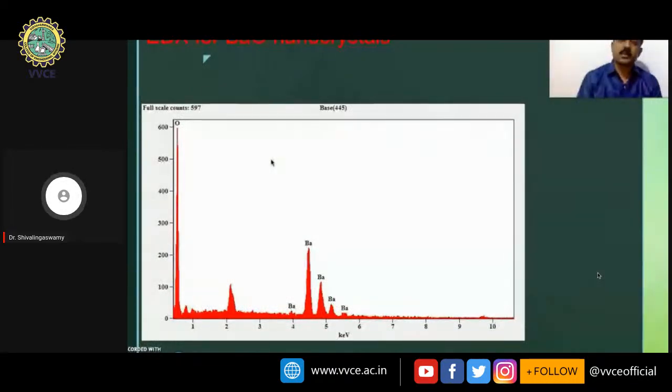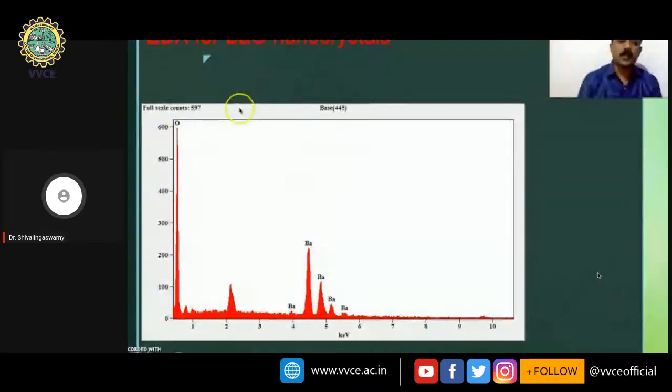Characteristic X-rays are emitted when the incident electrons knock off the electrons revolving around the nucleus. When these orbital electrons are knocked off, it creates a vacancy at its position, and this vacancy is filled by the next higher state electron, and that transition leads to characteristic X-rays. Since the electron arrangement is specific for a specific material, one can identify the purity of the sample by measuring the characteristic X-rays. For that we use what is called energy dispersive X-rays.